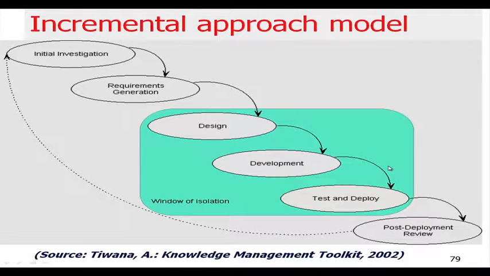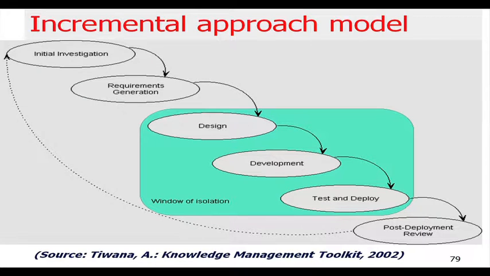Say, for example, you have tried to integrate R&D with the production department. The lessons that you have learned from the R&D department can help you to design a KM system which is going to be integrated with R&D in a better way. Similarly, the lessons or the feedback that you get from the production department and the R&D department can help you to design a better marketing approach, right. So when you integrate or extend it to the marketing section, you need to see that the learning experiences from the production department and R&D department are embedded in, or are a part of, the KM system when it comes to marketing.